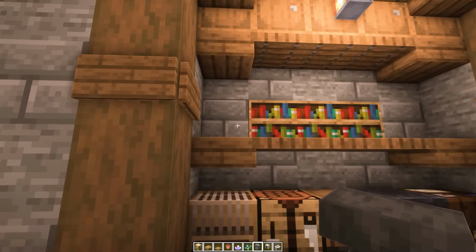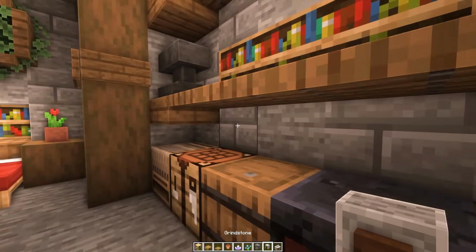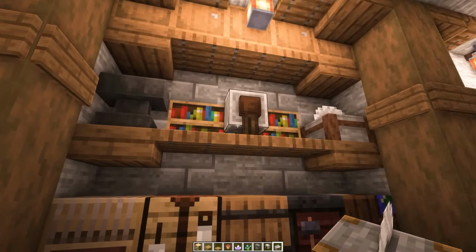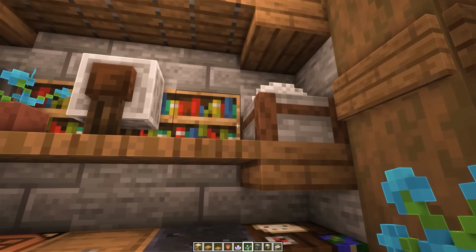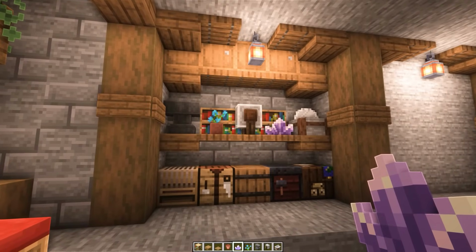And then on top of the shelf here, let's go ahead and chuck on an anvil on the very left side. Then in the center, let's go ahead and chuck on a grindstone. And then on the very right side, let's chuck on a stone cutter. Now in between the anvil and the grindstone, let's go ahead and chuck in a flower pot with a blue orchid inside. And then in between the grindstone and the stone cutter, let's place a large amethyst bud right there. And there we go, we're all done with our crafting section.